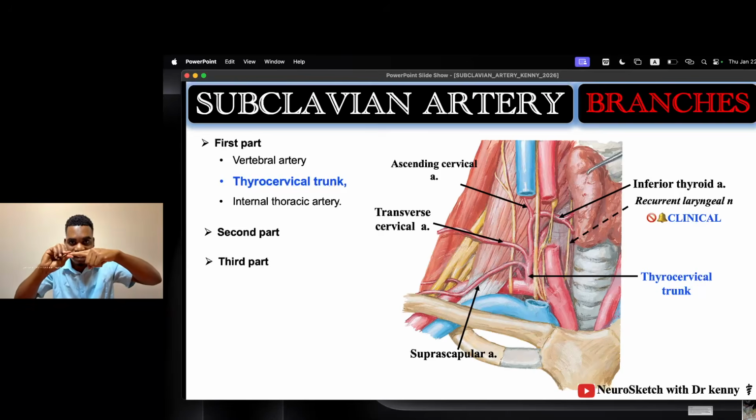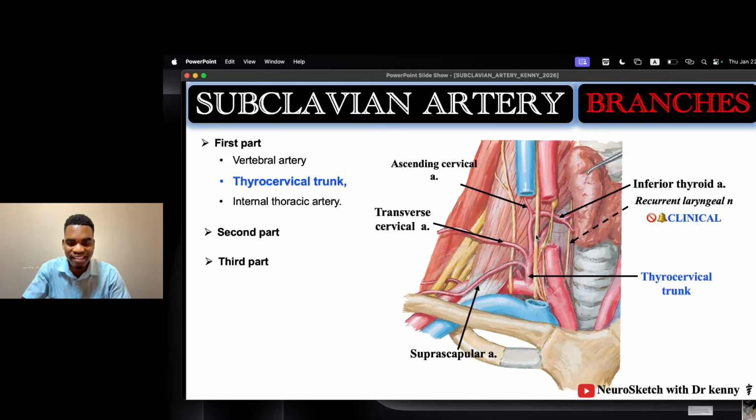But what is most important is we have a transverse scapular ligament. This transverse scapular ligament converts the suprascapular notch into a foramen. And so this artery is passing above the transverse ligament of the scapula, and the nerve is passing below the transverse ligament, which means it's passing through the scapular foramen.